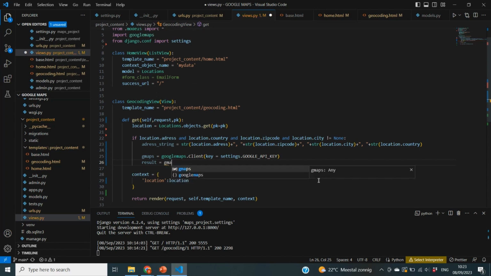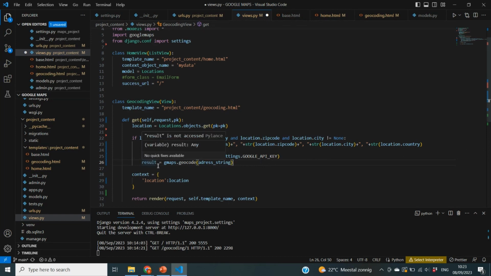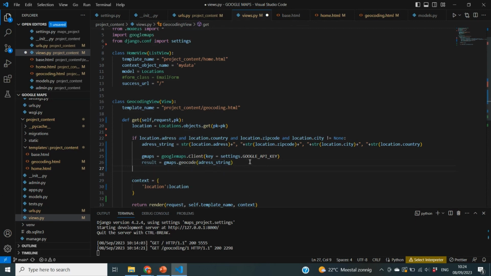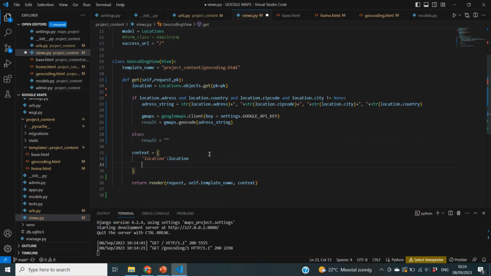I'm just going to do gmaps.geocode, because that is a function we actually use, and we're going to pass in our address string, and this should provide us with an initial result based on our API request. I'm also going to say if the information is not available, result is going to be equal to nothing. And now I want to get this result into my application, so I'm going to say result is equal to result, which passes it to my template.